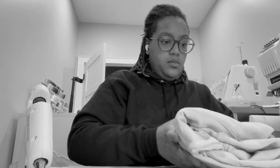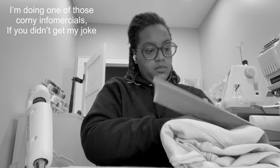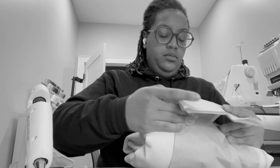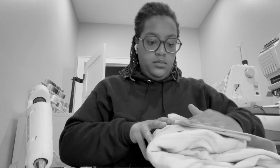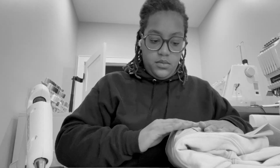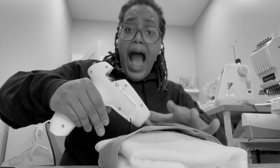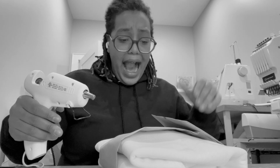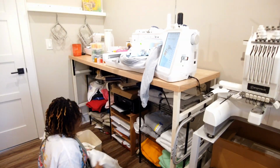Have you ever been packaging your orders, getting your shipments out on time to your loyal customers? When you were using your hot glue gun, did you happen to realize how hot it was? Did you realize that the wax inside of it was running towards your hand? And did you shake your hand so hard your ring fell off? Yeah, so I burnt my hand really bad and shook my hand so hard that my ring fell off.